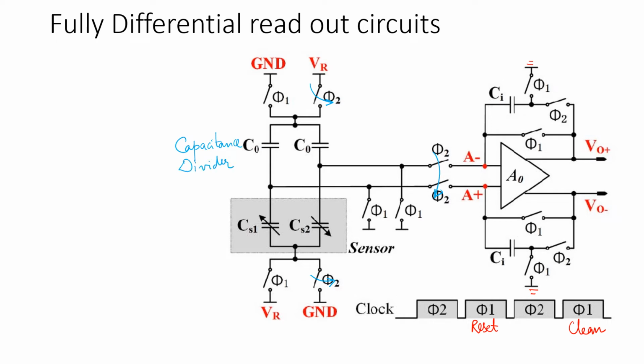Or you could see it as you have a circuit on one side connected to the ground, and you have another capacitor here which is connected to the ground. So you can treat this as C0, and this is your CS, and this node is going to the op-amp amplifier, correct? So this is how you can typically visualize that you have grounded capacitances and the other one is turned on. So when phi 2 is turned on, you have the voltage coming from the capacitors outwards, and it is going into the operational amplifier with a finite gain A0.